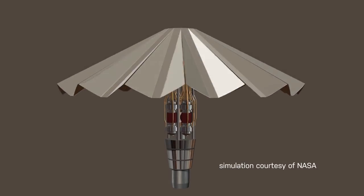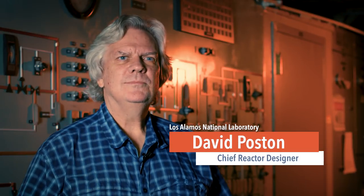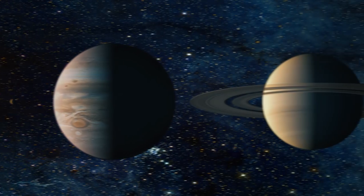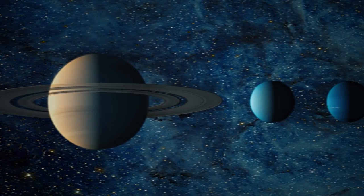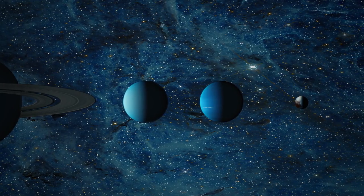Kilopower is a small nuclear reactor concept that is very simple and uses a minimum number of parts in order to produce power. Power is the lifeblood of our exploration and expansion into space. The Kilopower system we're testing now is enough to power many ambitious deep space missions to the outer planets, to the moons of Saturn and Jupiter, and even out past Pluto.